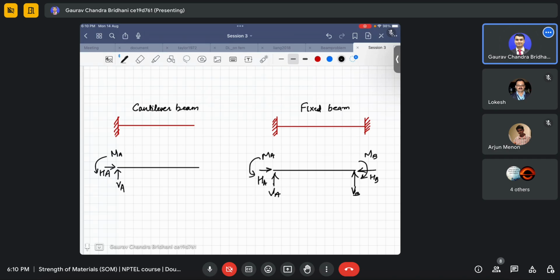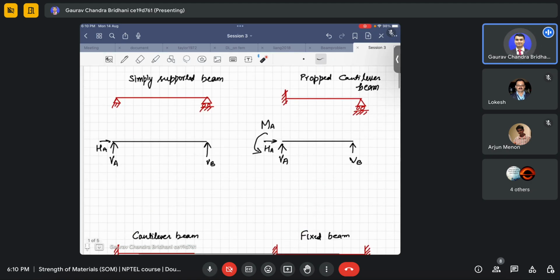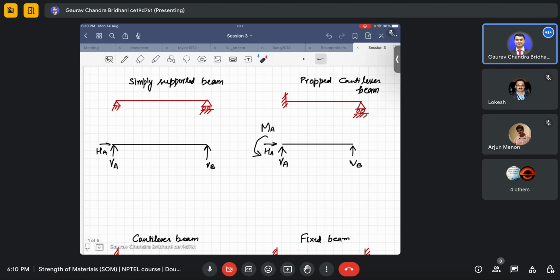Okay, so again using the same principle we have to see, but in this case it is a case of an indeterminate beam. We need more equations, because we have more unknowns here and the number of equations is less, so we need more equations to solve this problem. Okay, so this was just a brief thing, on how to represent the supports properly, so that we know the meaning of each support and what it can offer as a constraint.